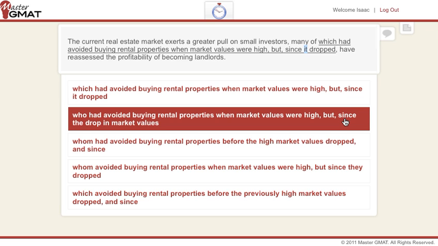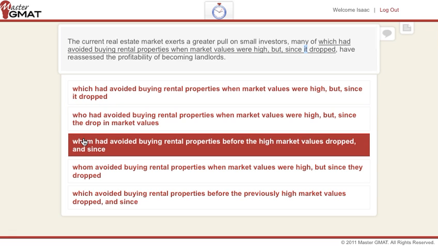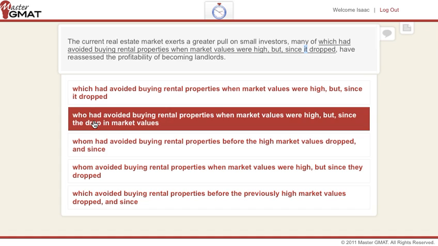In B, when we look at this, we see that they've fixed that pronoun. We don't have to worry about the it, and they changed the which to who. Does this seem reasonable? Well, maybe. However, we have to question the pronoun who. Why do we have to question that? We have to question it because we have another alternative, which is whom. Now, when do we use who and when do we use whom?